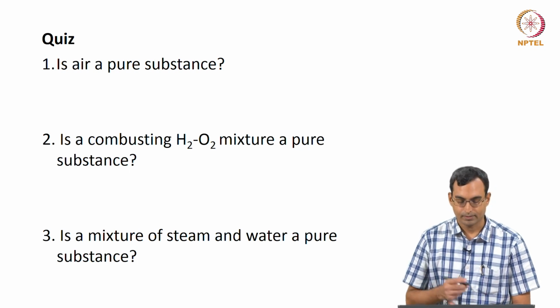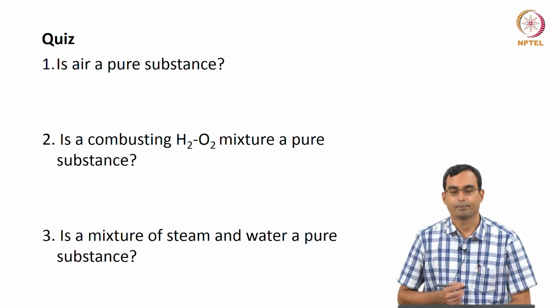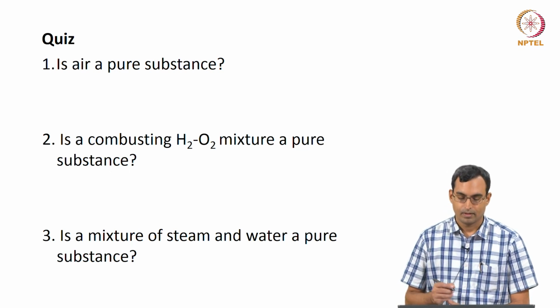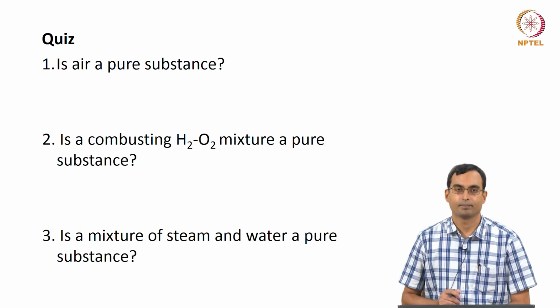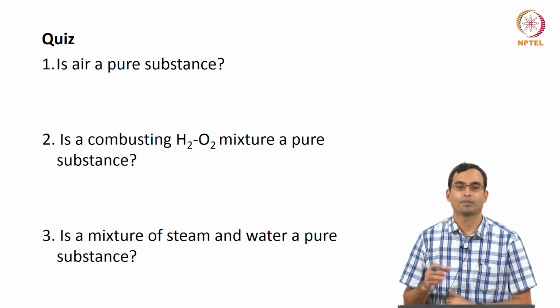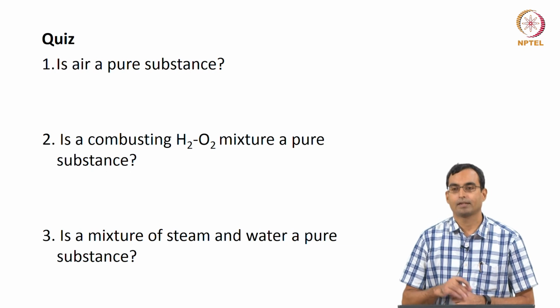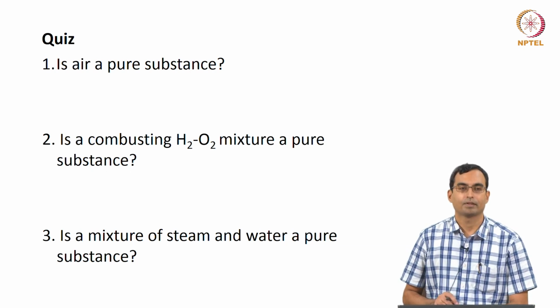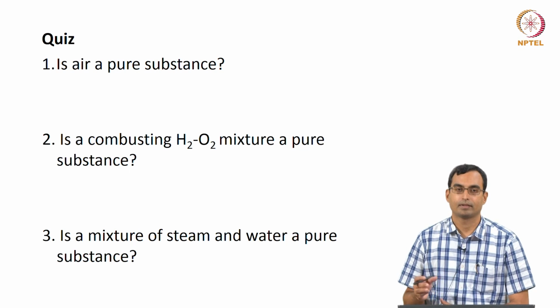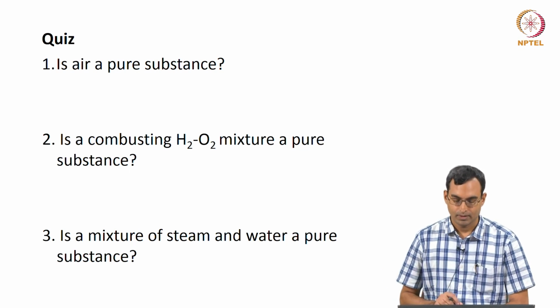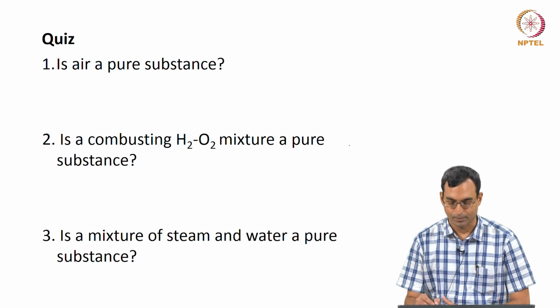I have another question here. So, would you consider a combusting hydrogen and oxygen mixture a pure substance? So, what we have here is initially a mixture of hydrogen and oxygen. It starts to burn and the hydrogen and oxygen react, and if it is in the correct proportions, what I am left with after the combustion is water. So, clearly if I have a process in which this is happening, the chemical composition is changing. So, initially it is hydrogen and oxygen and later on it is replaced by water. So, this would definitely not be a pure substance.